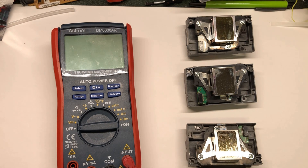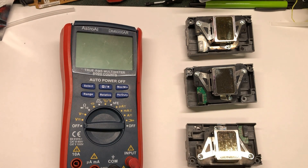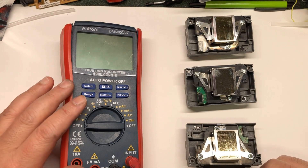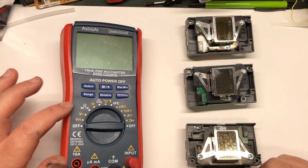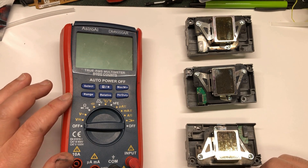It's easy to just put a print head inside the printer and test. However, sometimes the print head is going to burn a mainboard, so you don't want to waste a mainboard to test a print head. There are some quick tests with the multimeter. However, it's not conclusive — if it passes the multimeter test, that doesn't mean it won't burn your mainboard. However, if it tests bad in the multimeter, it will burn your mainboard.